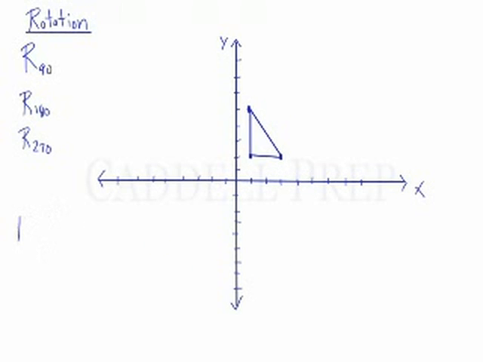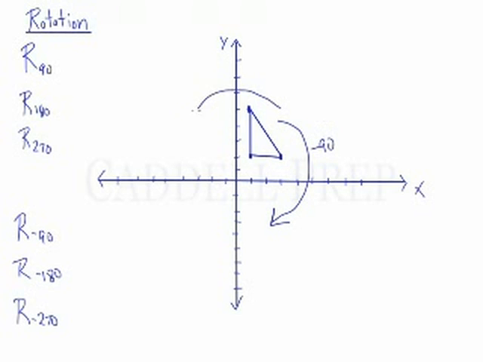Okay, you might also see rotations for negative 90, rotations for negative 180, and rotations of negative 270. Well, if 90 is this way, then negative 90 is this way. Negative 90 is the same as positive 270, because there's 360 in the full circle, so going 90 this way is the same as going 270 the other way.